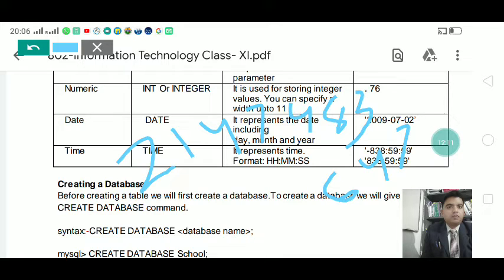This is the largest value for the integer data type, and the smallest value for the integer data type is -2147483647.